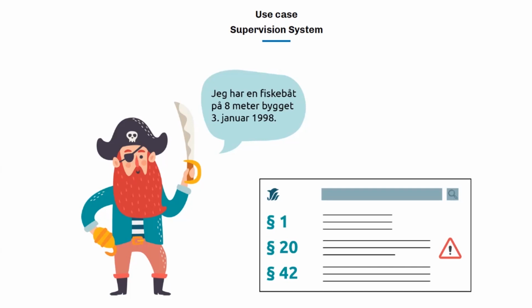So ignoring the specific regulations, like before this insight portal, a caseworker would read the text, right? And you would have a lot of internal domain knowledge on what kind of regulations to look for. But we are searching in all regulations. And fishing boat is found in probably half of them, right? And then the result set would contain only regulatory requirements that fit that specific query, regardless of where it comes from. So paragraph 1 might be from regulation A, paragraph 20 might be from regulation C, and paragraph 42 might be from regulation D, for example.